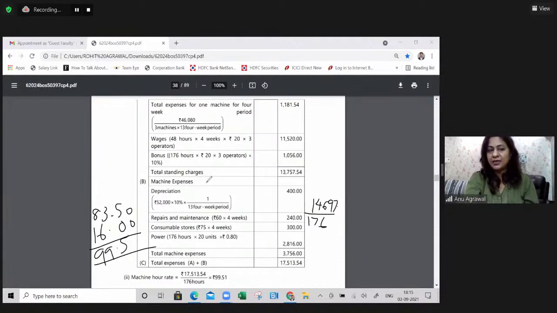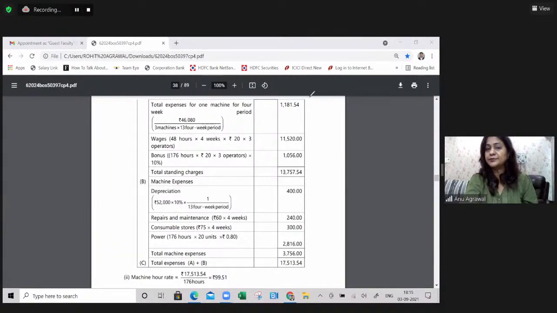I would have never converted this. I'm not happy with ICAI. This which ICAI has done, I'm not agreeing to it. Why do I need to multiply it and then divide it? I know something already hourly. So what do I do? I take up the other expenses, divide them by 176, our normal hours, get the hourly rate like 83.5, and then add the power. With this, our question will never go wrong. I hope I'm clear. So Shivani, have I answered your question?